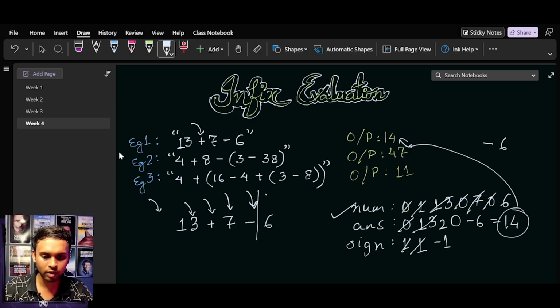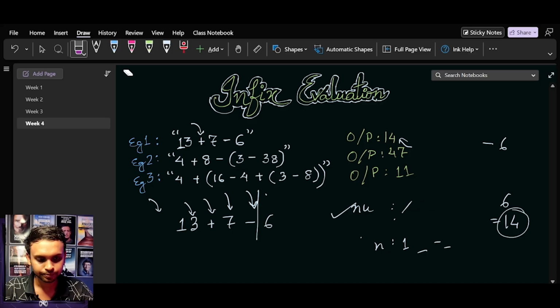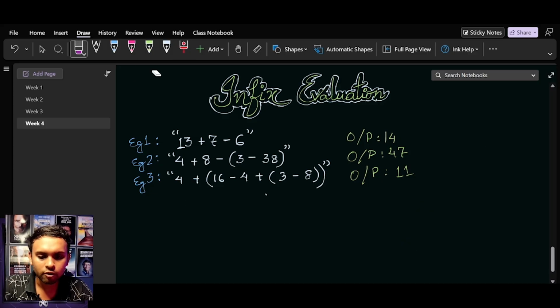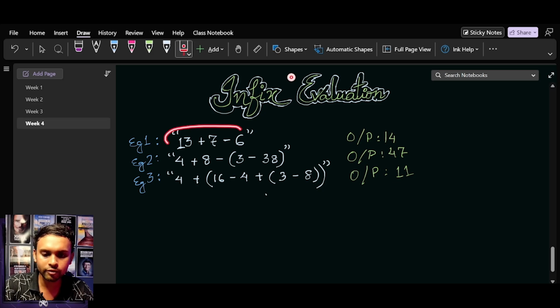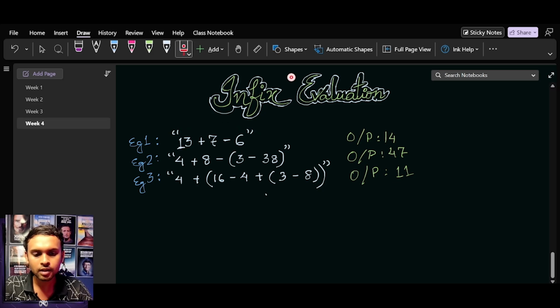This is the basic one that we did. Now we will be building over this concept, right? After solving this first example, we are sure that we know how to evaluate a simple expression. We will be able to do that using 3 variables, right? But what if brackets are there? Would it cause any problem?